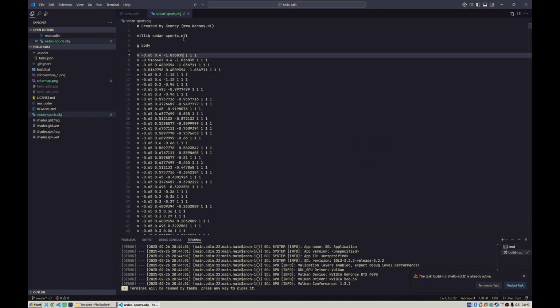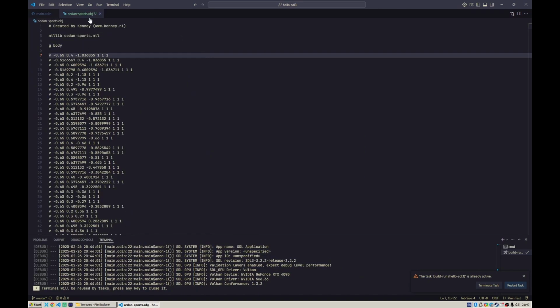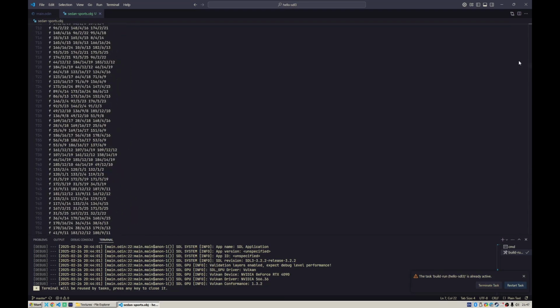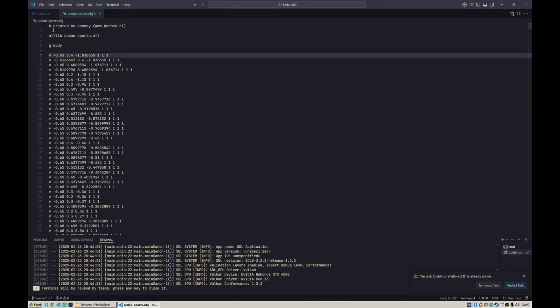So now if you actually look at this OBJ file, you can see that it's basically a textual file, and it's very, very simple. So the most important parts here are these V lines, which are basically vertex position definitions. The first three numbers are position, and the last three are actually optional. I don't think they are even part of the OBJ format, and these are colors. But here it's just white, so we're gonna ignore it.